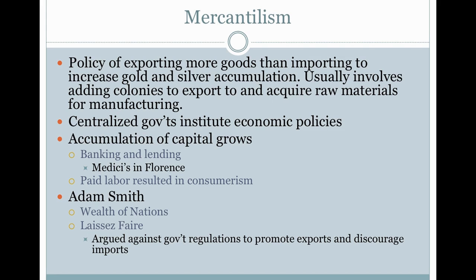You're going to see banking and lending systems emerge, especially in Italy. The Medici family, they're the ones that paid Da Vinci and Michelangelo, I believe, one of those two. I'm not sure, the patrons. So you're going to see an increase in banking and lending, right? The gold and silver will be loaned out to people who need it, in the form of loans. So this is all part of a change that's occurring in Europe politically, right? The government is following policies that increase the nation's wealth.